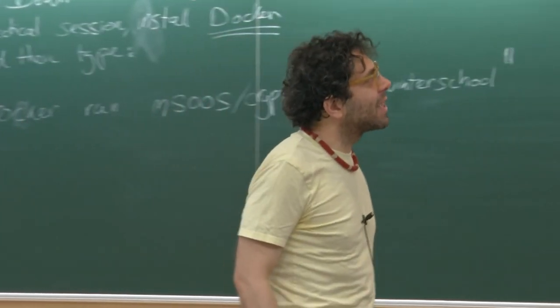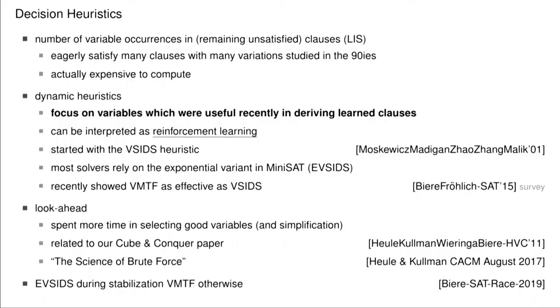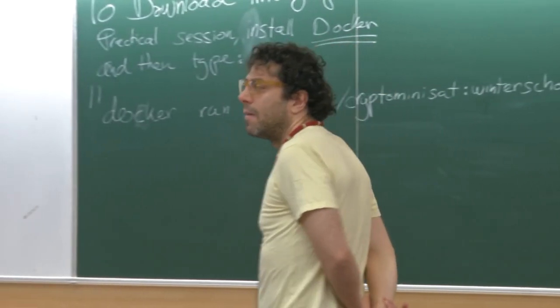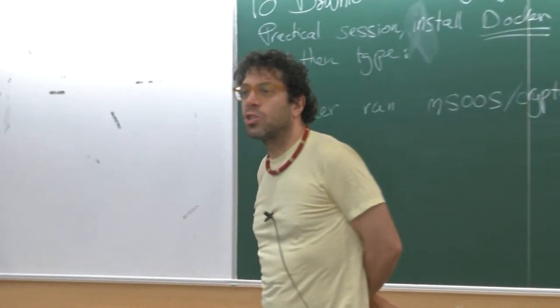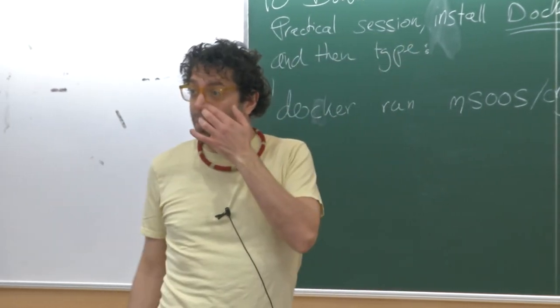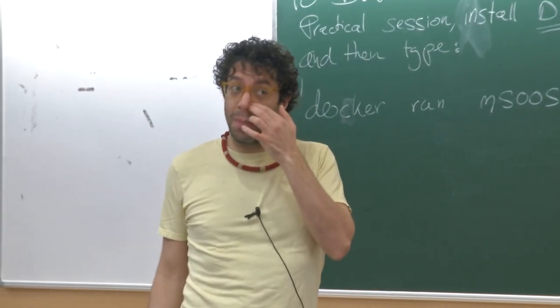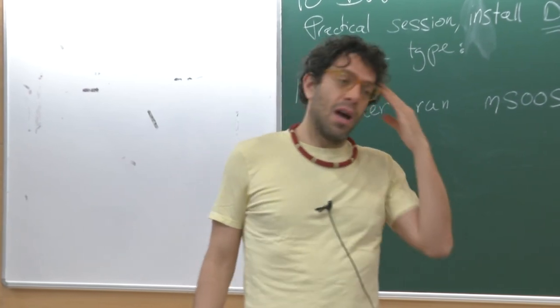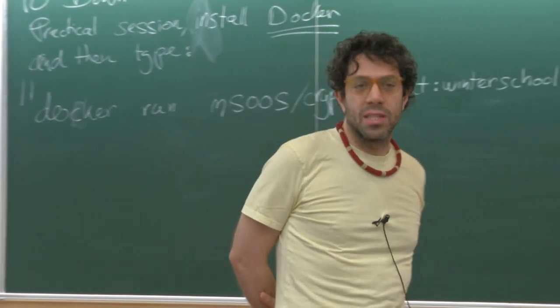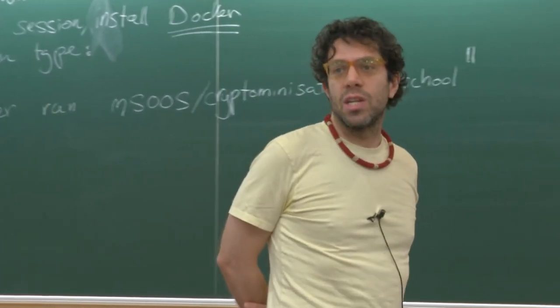And actually, before all of this, as you see at the top, it used to be something that didn't actually deal with variables. Instead, it dealt with literals. But MiniSat came in and basically said, well, all this literal-based decision heuristic, which doesn't branch based on a variable, but branches based on the score of a literal, was effectively completely replaced with this variable-based decision heuristic, and everybody's now using variable-based decision heuristics.